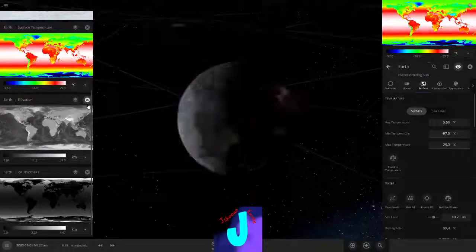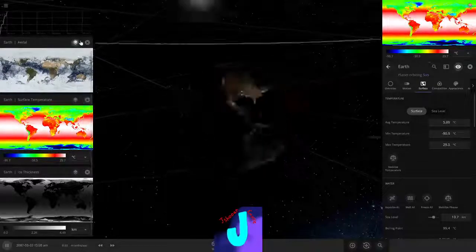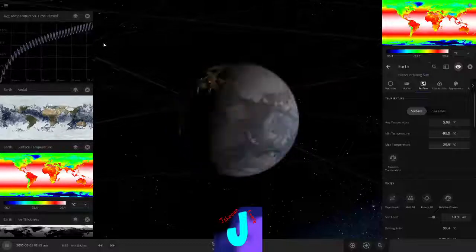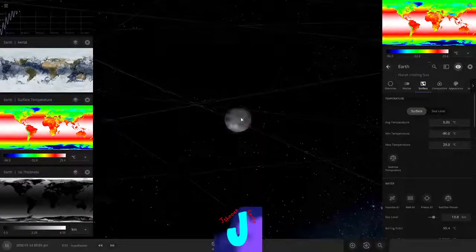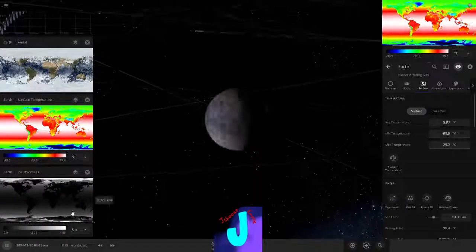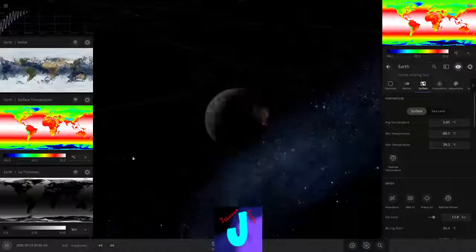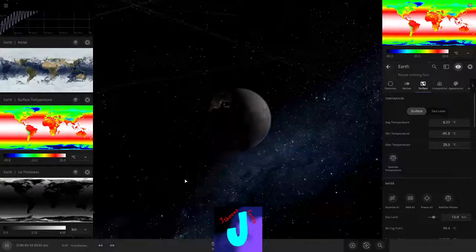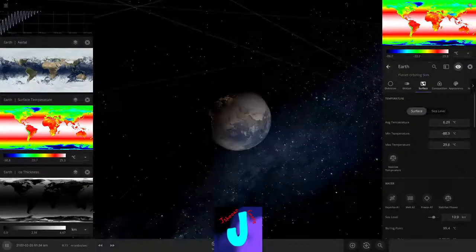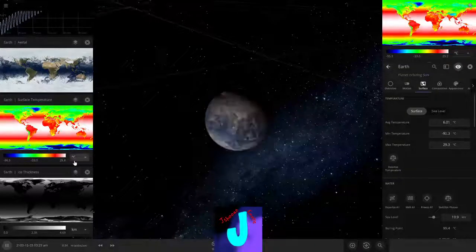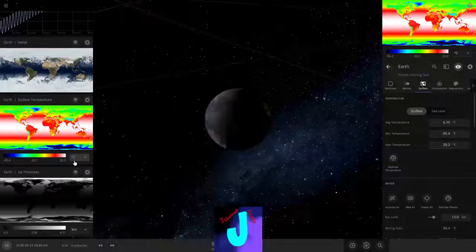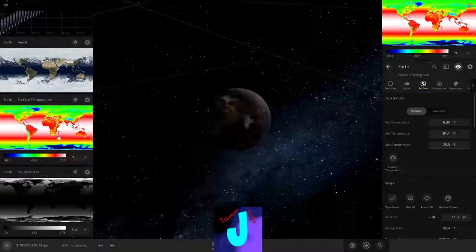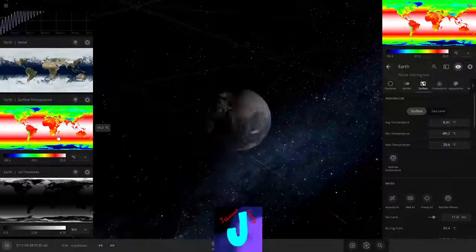Okay, let's get rid of all these other graphs. That elevation's not going to change. So as you can see, the temperature's still just slightly increasing, but for some reason, ice is still mounting. Oh, it's because it's at the poles. The average surface temperature is slowly increasing from what I'm seeing on the screen. You can see the seasons change as well from this map.